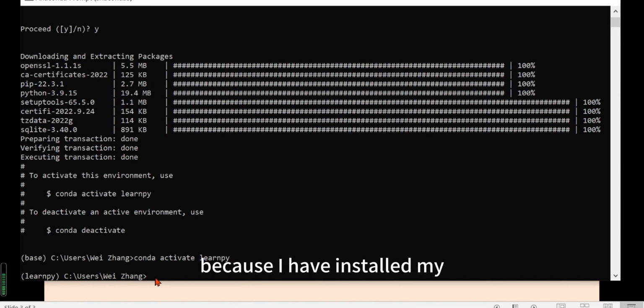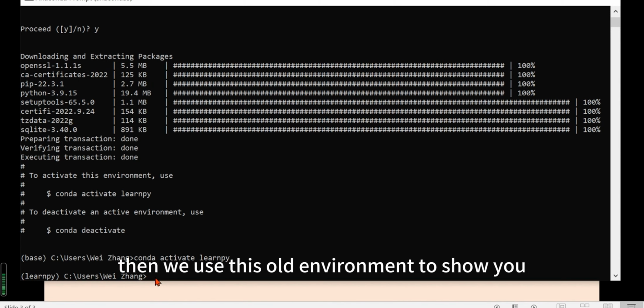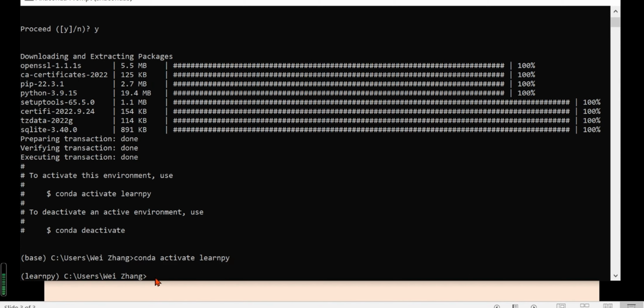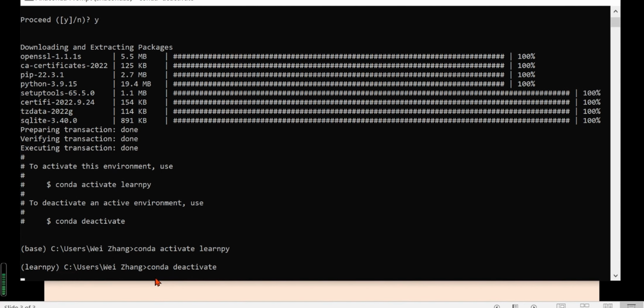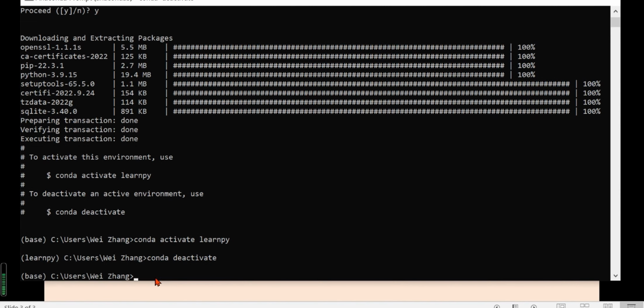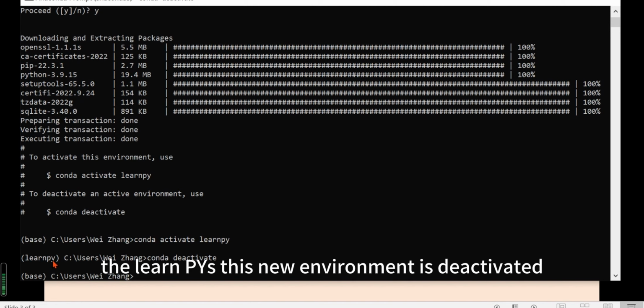Because I have installed my old environment, we use this old environment to show you. So now the learn py environment is deactivated.